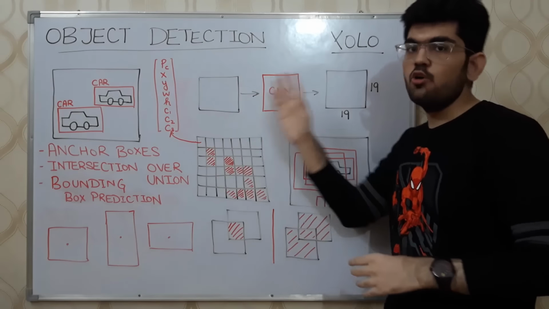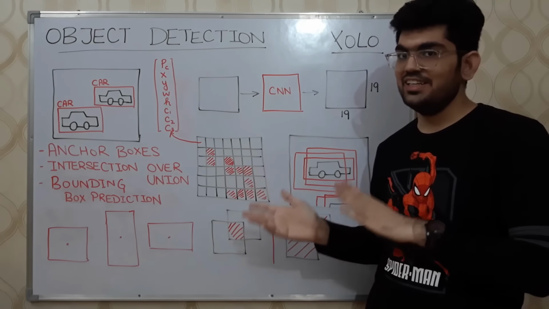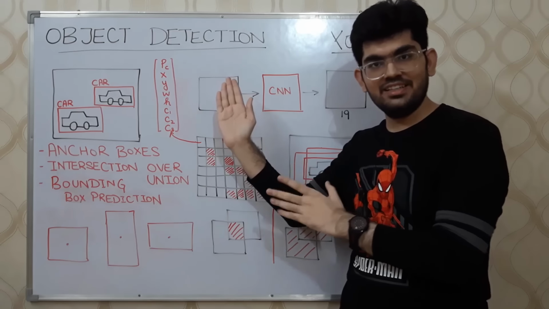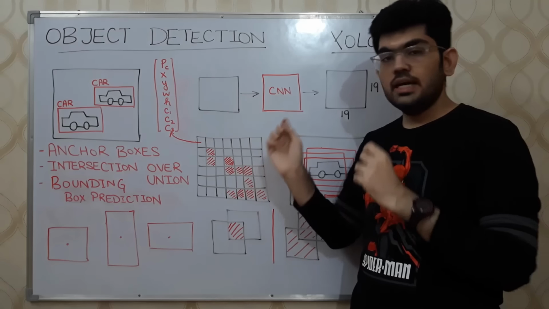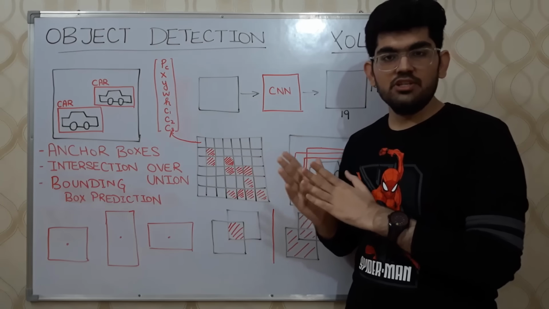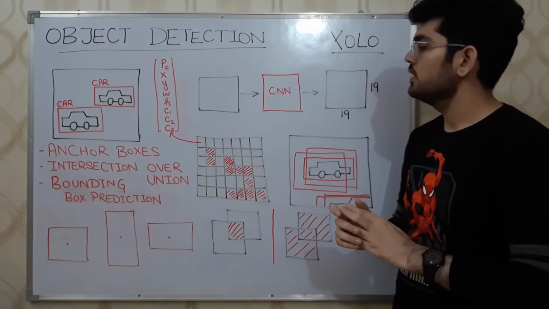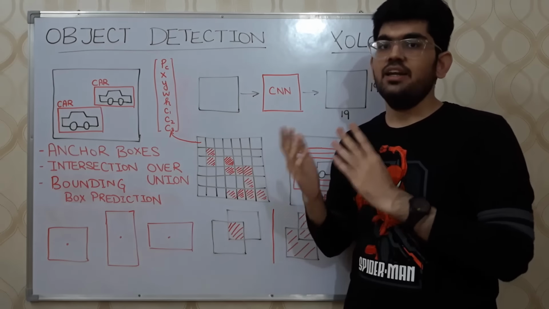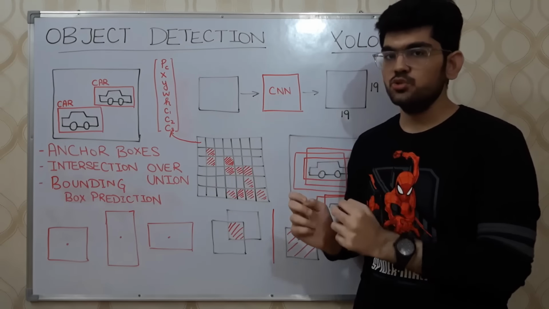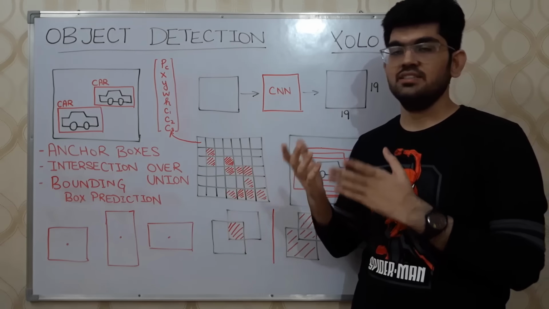What does this input to output mapping represent? If we take our input image and overlap this 19 cross 19 matrix over it, then the 19 cross 19 boxes that we can see over our image are each going to tell what is present in that box. It can either be a car, a truck, or even a motorcycle. It is also possible that there is nothing useful present in that particular box. For instance, in our case, it would be road.